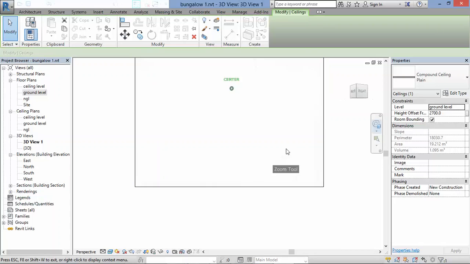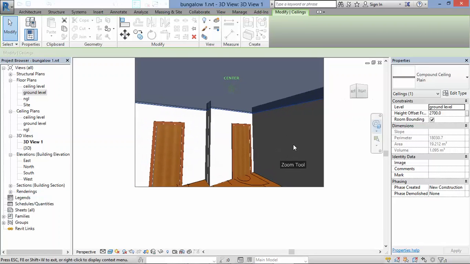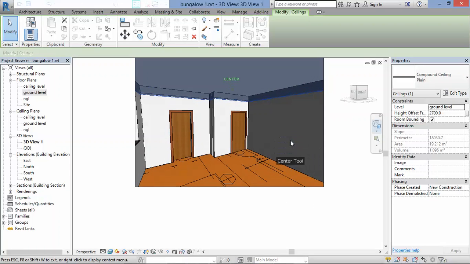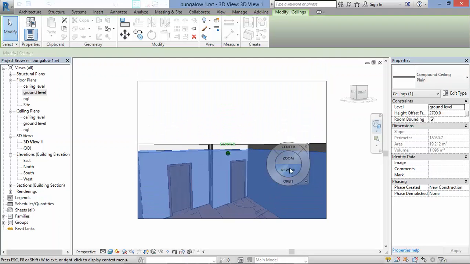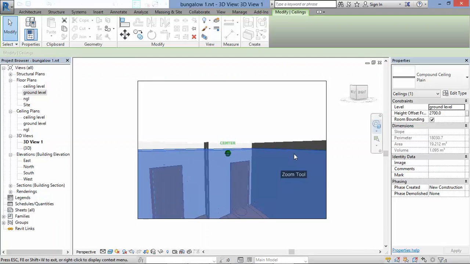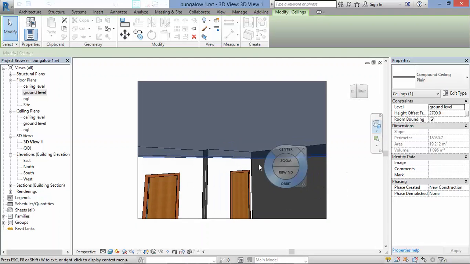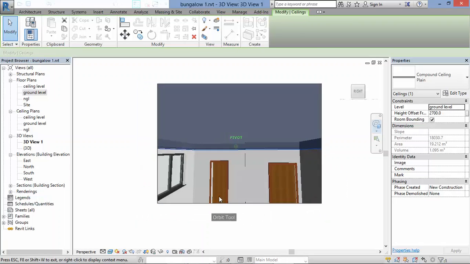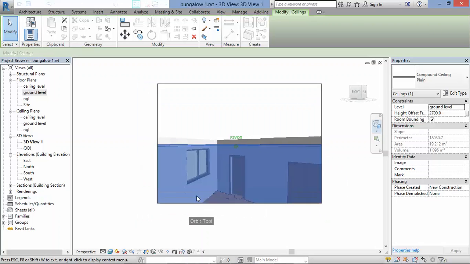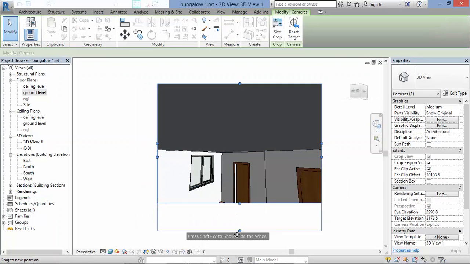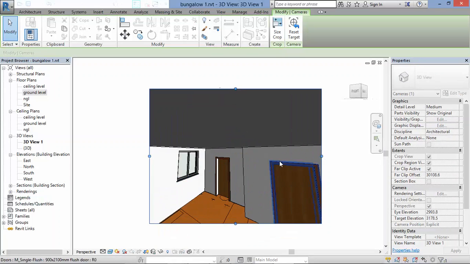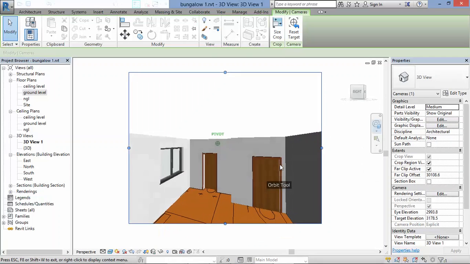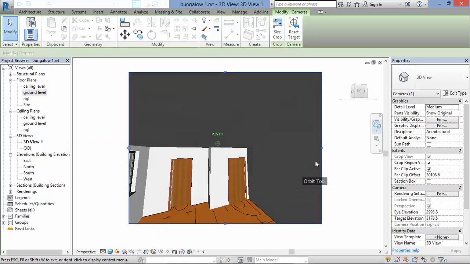You can zoom, orbit, center it, zoom again, and adjust it up to what you want. You can use these buttons to guide you until you get a good shot.